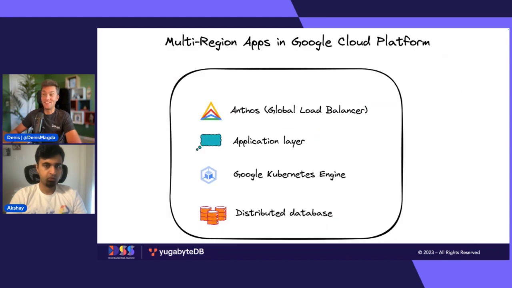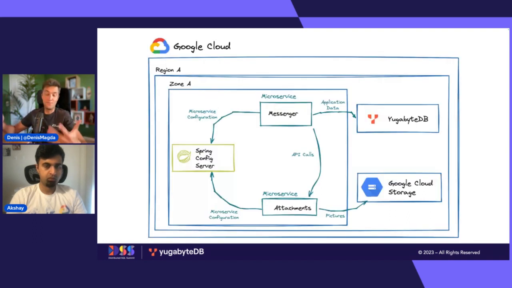So let's speak about the application layer, right? As Akshay said, the application remains pretty much the same, whether you deploy it in a multi-region configuration or single region. But our application for today, because we want to show you the demo, is a messenger. Many of us use Slack these days, like a corporate messenger, and we decided to reinvent the wheel, but for a good purpose. We just want to show how you can run your messenger, such as Slack, across several distant locations, across multiple regions. But we have just a few microservices.